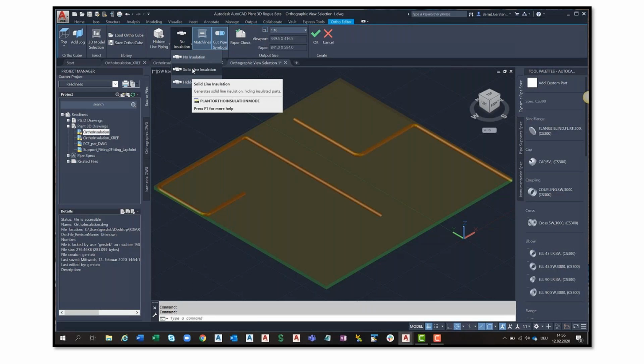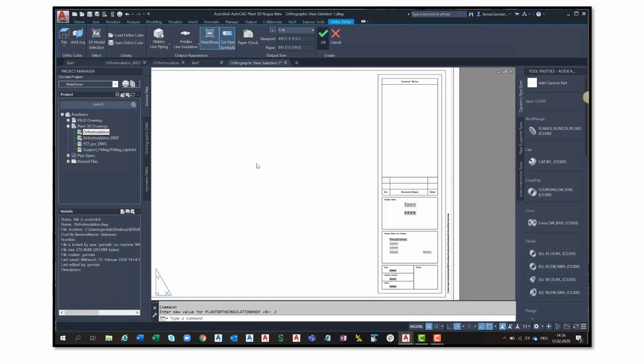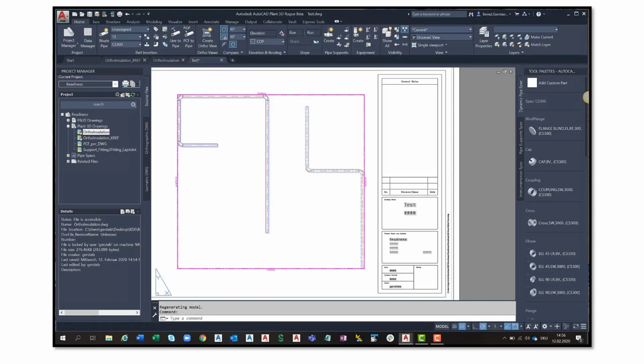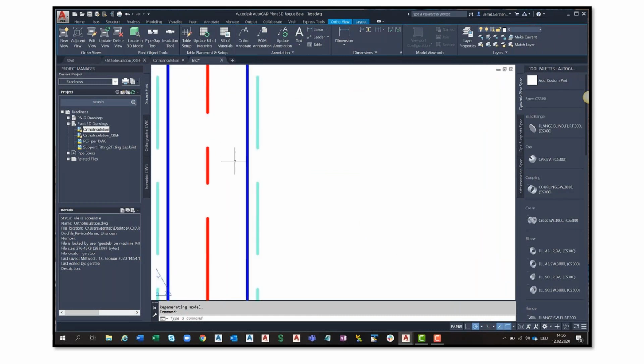And of course, the layers are set up within your ortho template as far as colors that are set up in the line types. You can also modify that within your project setup. So when you OK out of this, it'll place that ortho in there and generate it. And you can see the current settings will be displayed in that view. In this case, we have the hidden line for the insulation shown. And yes, to answer your question, James, the insulation transparency does translate to Navisworks.